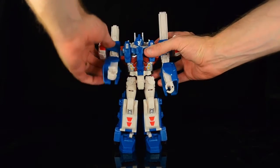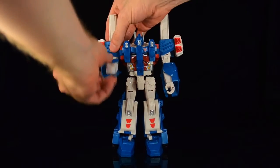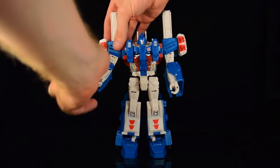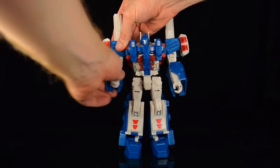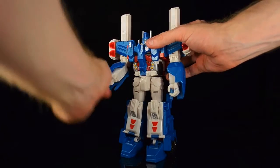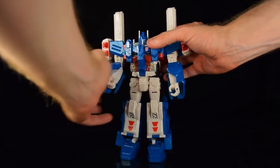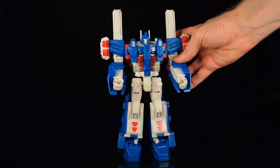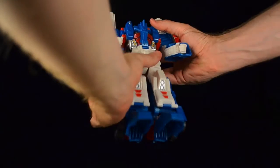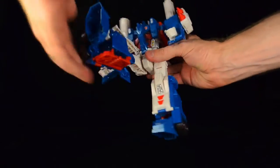Let's see. His arms, we've got a full range of motion here. And he's got single-jointed elbows, and the arms can move out from his body a little bit. They get hindered by the rocket launchers. And his hands have kind of a clasping feature. They don't rotate or anything. You can't really move his hands at all, but he does have those kind of fingers. There's no waist swivel that I can discern, but his legs have a pretty good range of motion.